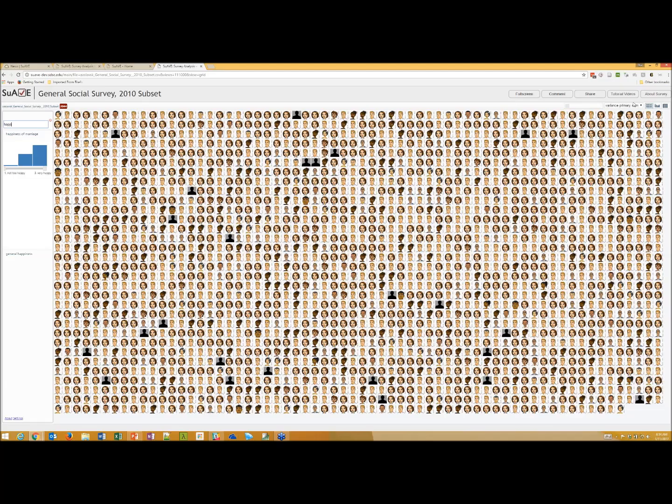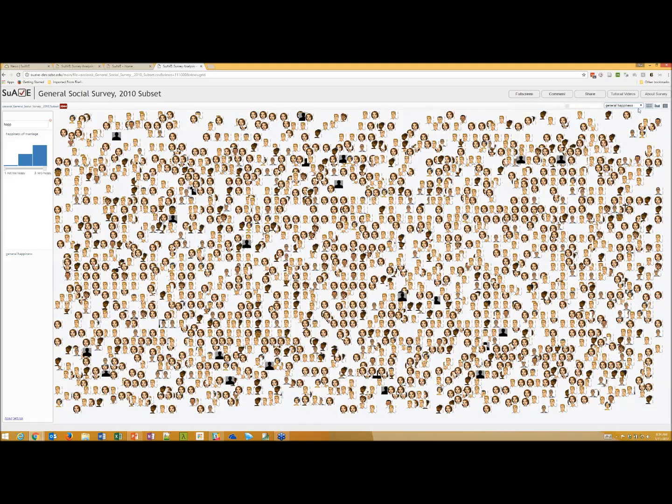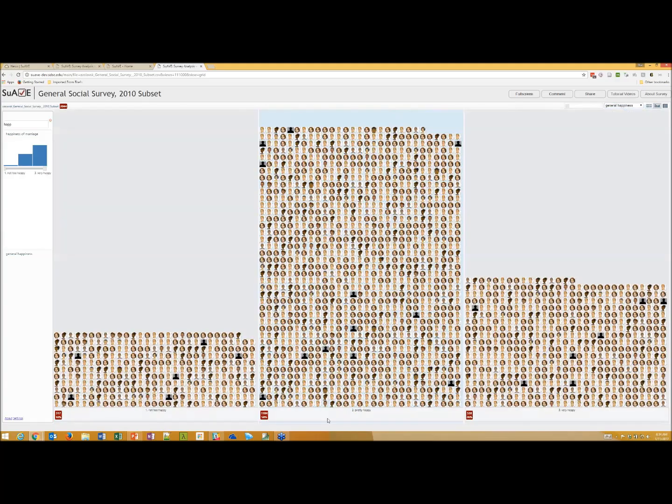So, for example, one question is happiness, and now I'm typing into the variable search to subset the list of variables. Now you can see a distribution of responses on questions about general happiness, from very happy to not too happy.